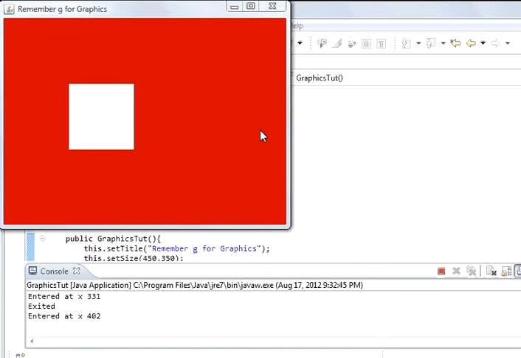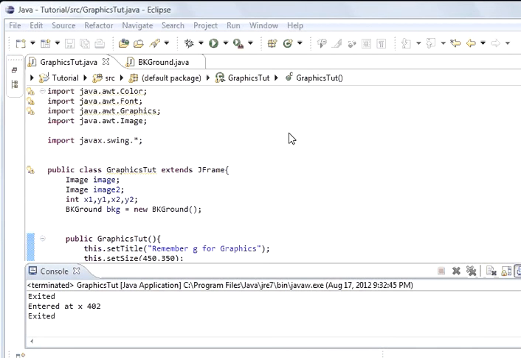In the last tutorial we looked at mouse listener, and so we could click and do different things with the mouse. What we're going to look at today is mouse motion listener, and we're going to use it for drag and drop. And so what we're going to do is implement the mouse motion listener just the same way as we did for mouse listener.